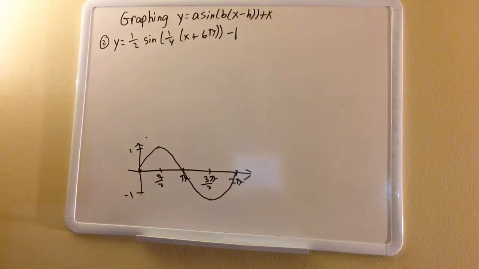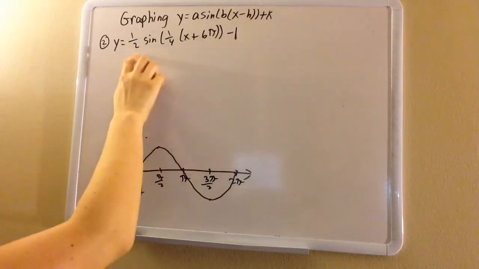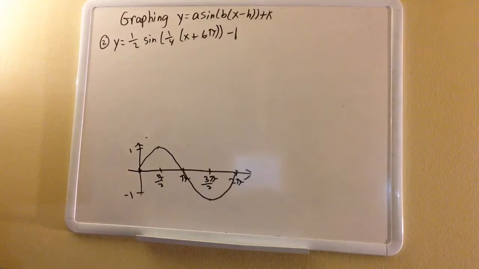So the first thing that I like to look at is how high up do we need to go and how far down do we need to go? So it looks like we start at -1 and we're going up and down by 1/2. So the highest value we're going to have is -1/2, and then the lowest value is -1.5. So it's all going to be negative. I don't need any positives.